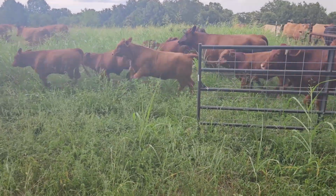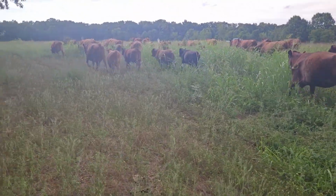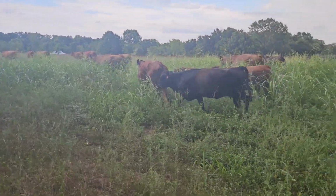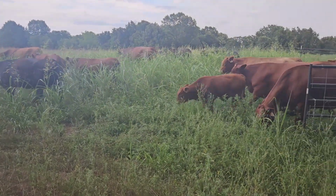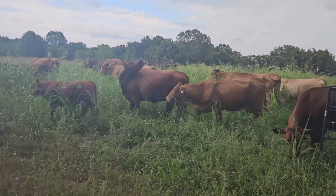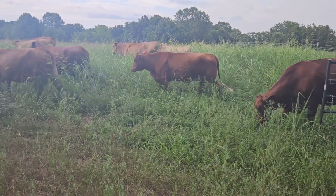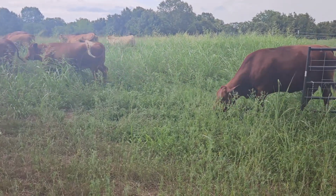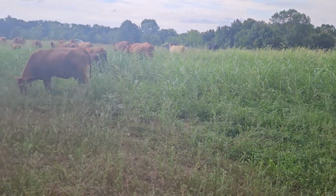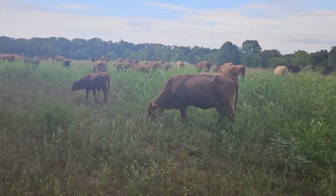So Tom Lasater created the Beefmaster breed. He was all about working with nature. He quotes that you should be nature's partner. He quotes, nature will do all of your thinking and most of your work. Those are Tom Lasater's quotes. We're getting a little cloud cover here, a couple sprinkles. That's amazing.